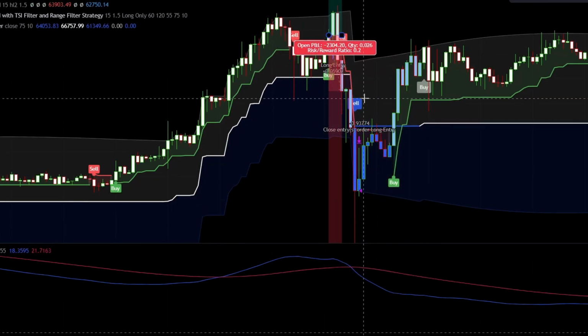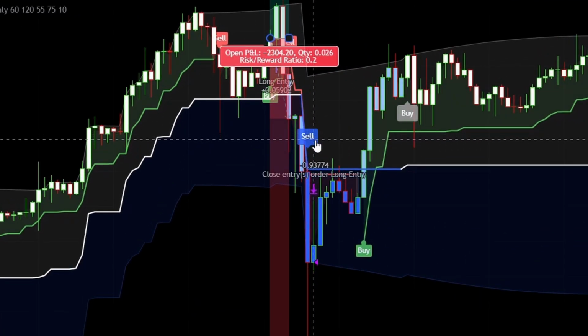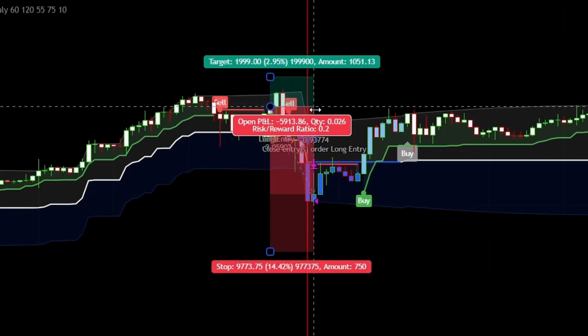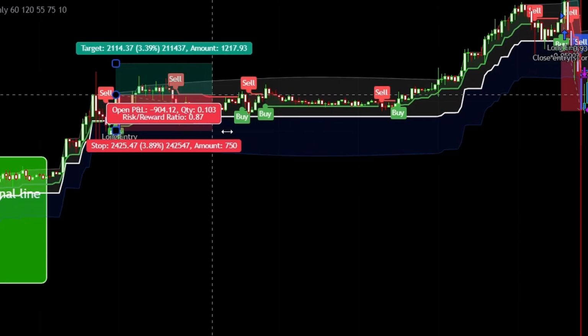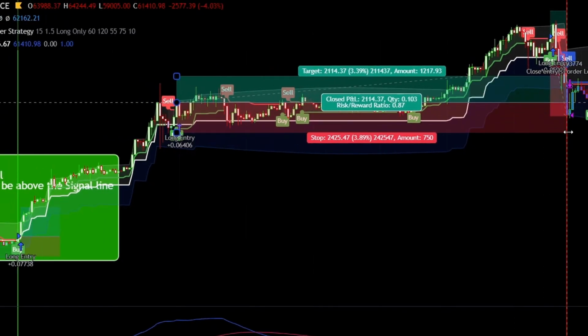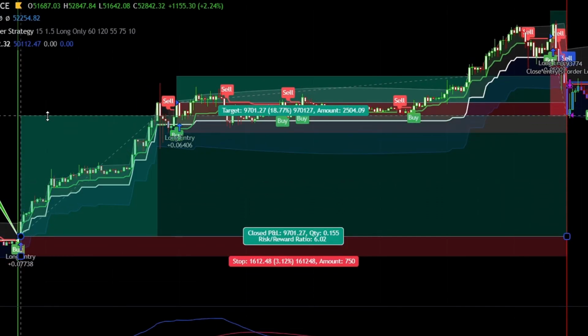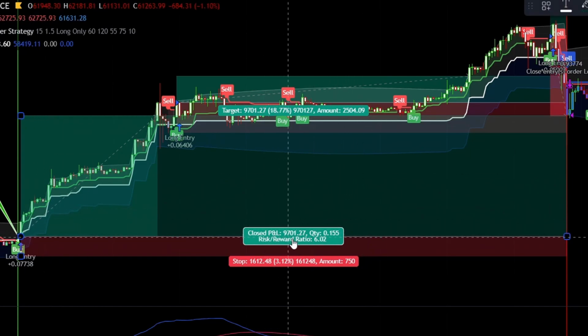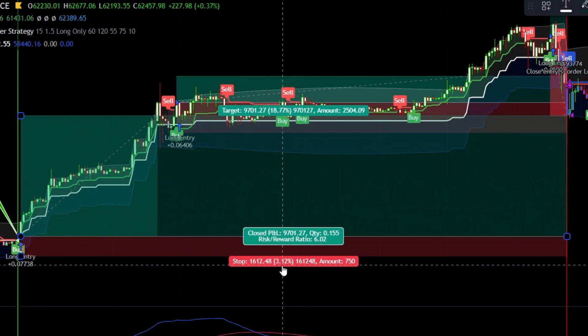And shortly after, if you take a closer look, here you can see a sell signal from the range filter, which is when we close every long position. So in total, the last trade would have been a loser. And the trade before that was also a losing one. But the first trade made back all of those profits, as it was a huge winner with a 1:6 risk-to-reward ratio and captured a 3% move.